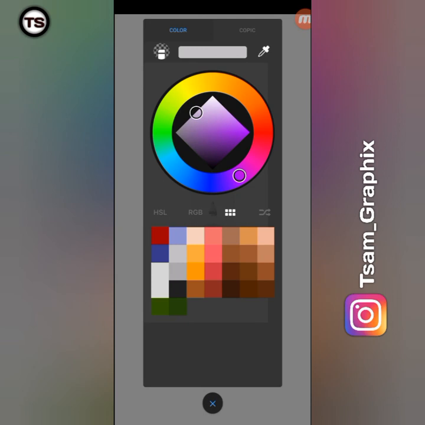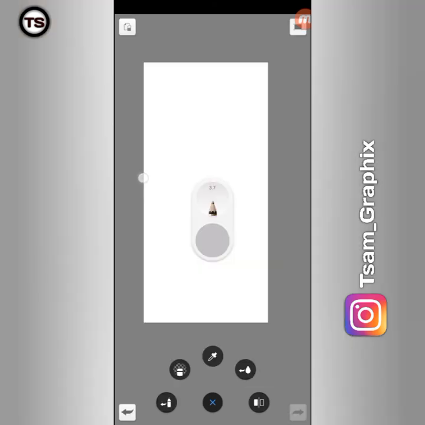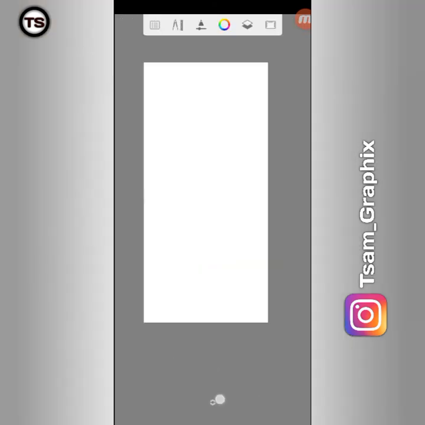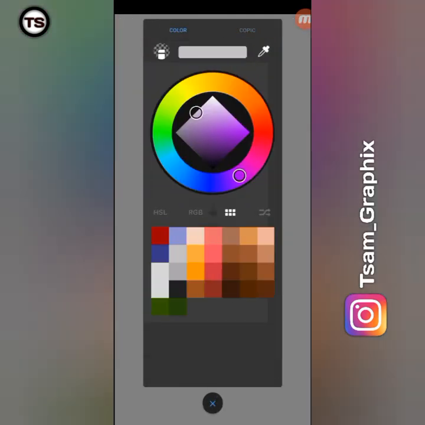Do you understand that? So I'm going to make another tutorial on the usefulness of all this, illustration and designs and color copies. Do you understand now? So this is just a tutorial on how to set this color palette, so that the colors can come to your deposit at any time you want, so that it will be easy for you. For example, now if I want to use white, I can get it easily. I want to use red, blue, light blue, sky blue, and everything.